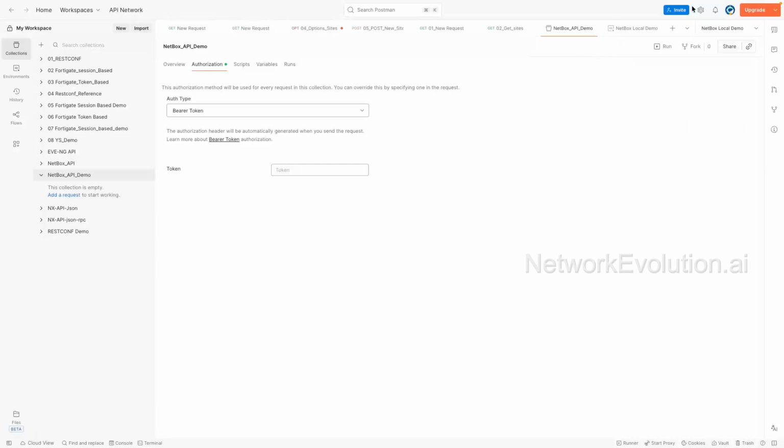I will select Netbox Local Demo. Now to pass the variable, we need to give double brackets. And I have marked this as sensitive data. That is why it is hashing it. Now I will select Netbox bearer token.